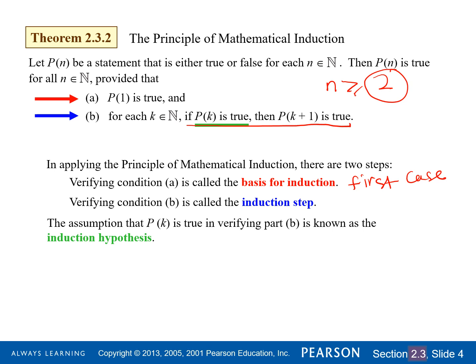Okay, because if you look at this statement, if P then Q, this is actually our antecedent, or sometimes we call it the hypothesis. So we call it the induction hypothesis. Right. So that's all for this video. In the next video, we are going to look at an example of how we apply the principle of mathematical induction in order to do proofs.